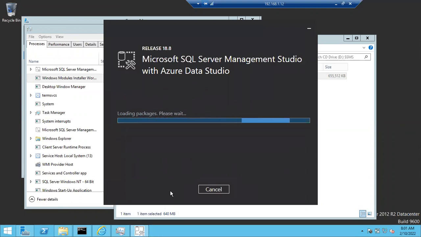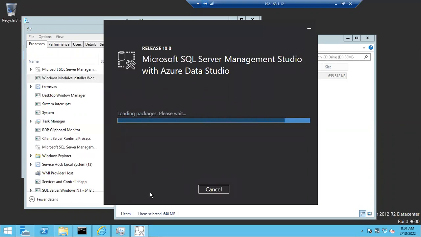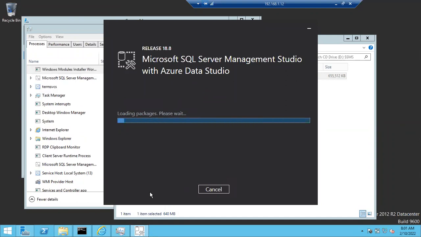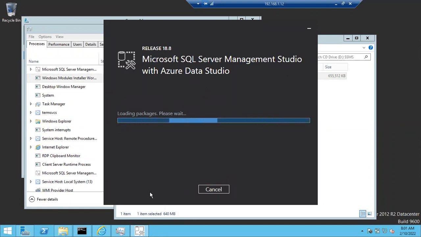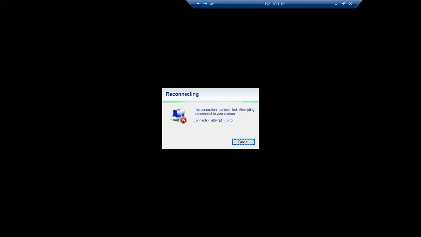Sometimes in place of install, you can see restart also. You cannot see the install option. If you see restart, it means the Windows server is waiting for a restart. Once SQL Server installation is completed, you have to restart the Windows server, then only you can install your Management Studio. Otherwise, you don't see the install button. You will simply see the restart button. If you see the restart button, it is asking us to restart the Windows machine. Restart the Windows machine, and then you can install Management Studio again.